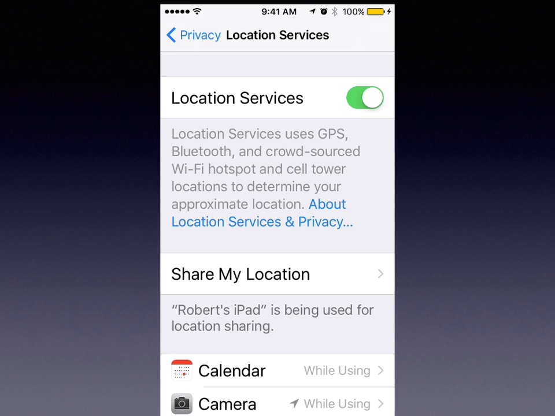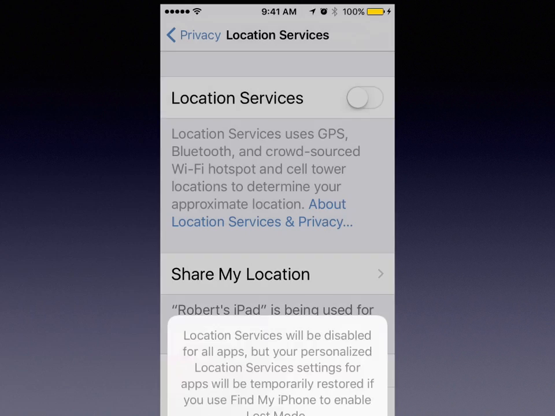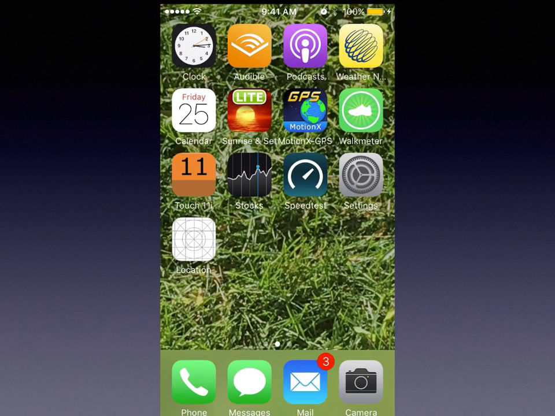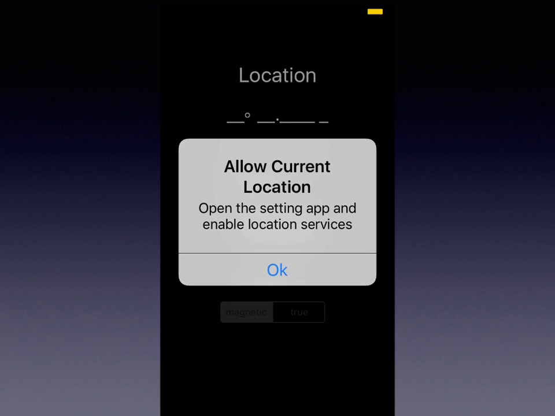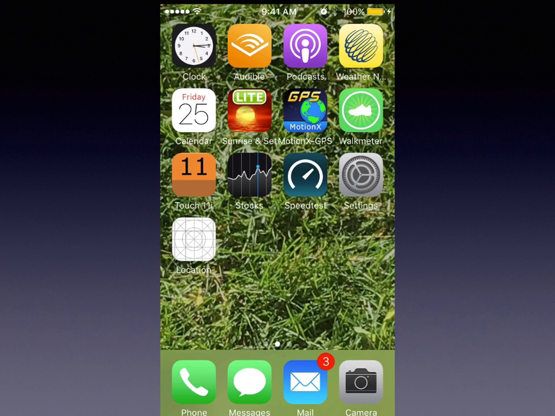Once again, you're looking at my iPhone screen, and I'm going to show you two scenarios, two different slides. I'm in privacy and location services. What I'm going to do is turn it off. Go over to my home page and start the app. All right, this is a message that comes out of my application, which checks for location services turned on. The only option is OK, and that will exit the application. Let's go to the next slide and I'm going to show you the second scenario.